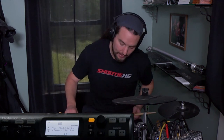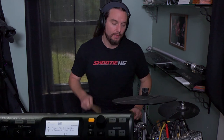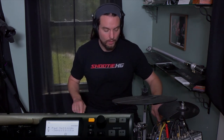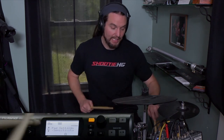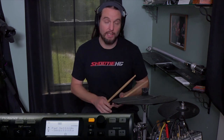8 is a good sweet spot for me. So when I play light, I can hear a light sound. And when I play as hard as I personally want to hit, I hear that loud dynamic snare. And if you look in this upper left where it says pad, one box right there means a low dynamic hit. And that last hollow box means you're producing the loudest dynamic hit that the TD-4 can produce.